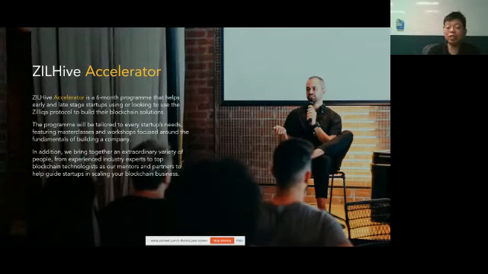And lastly, we have the Accelerator Program. This is a 6-month program, and it's aimed at startups, early or late stage, who want to build a proper business that can sustain and grow in the long run. Through this Accelerator Program, we bring in industry experts, leaders in this space, connect the startups, and try to refine their product, refine their ideas, and lastly have a demo day whereby they can demo their product to the world, to the potential VCs who may want to further invest in their product.